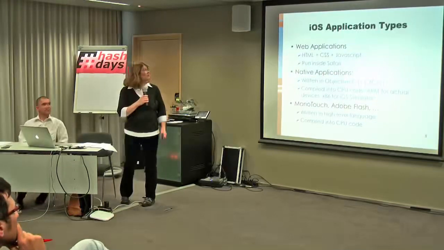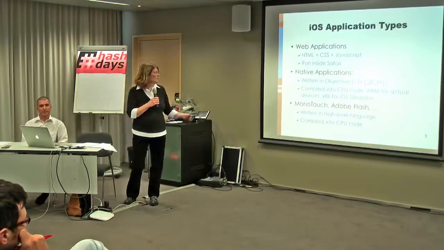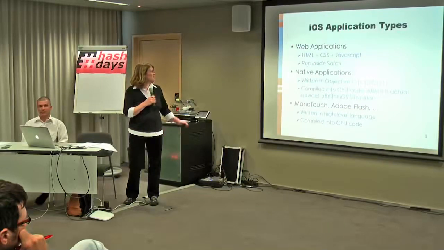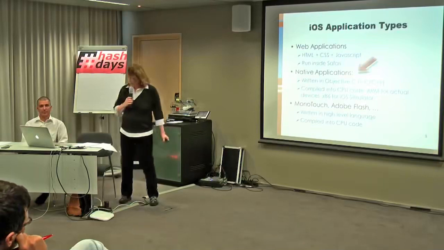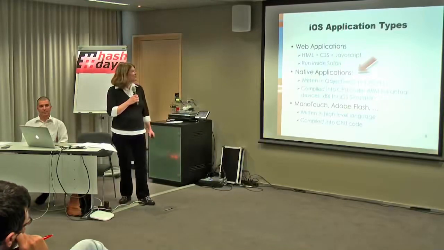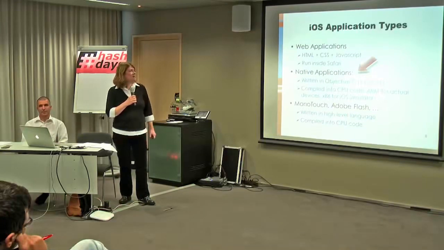So there are three types of iOS application. There are web applications, native applications, and hybrid applications, such as MonoTouch or Flash. And we are going to focus on native applications today. Native applications are written in Objective-C, and optionally with some C or C++. And they are compiled into ARM CPU code, which is quite different from Intel x86 code.